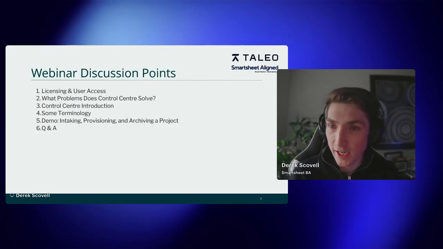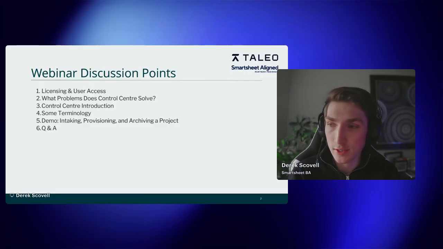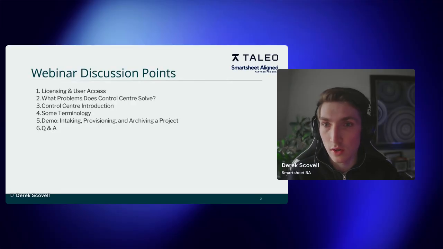Here's what we'll be chatting about today. First, as always, we'll be talking about how users can license and access the Control Center application. We'll then ask, what problems does Control Center actually solve for an organization? What challenges might they be facing where they would consider using or setting up Control Center?